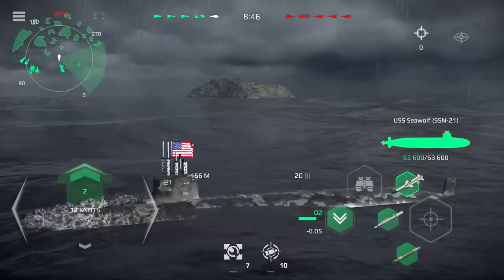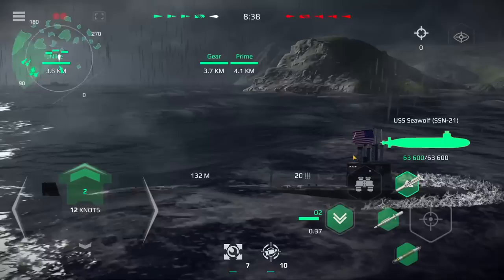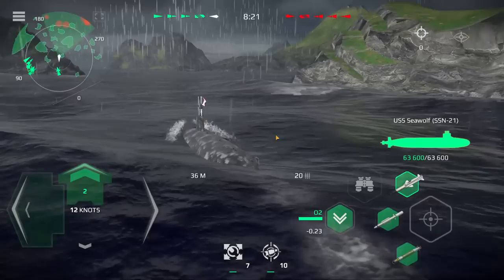We got with us here a Mach. No, sorry, that's the nickname. Aircraft carrier with an air patrol. We got something up ahead that's not friendly. Almost replenished. Selecting the HUWS. No, we're going to go for the long range options first. So let's have the musket. The musket cannot be launched from submerged. You have to be at periscope depth or surfaced, essentially.